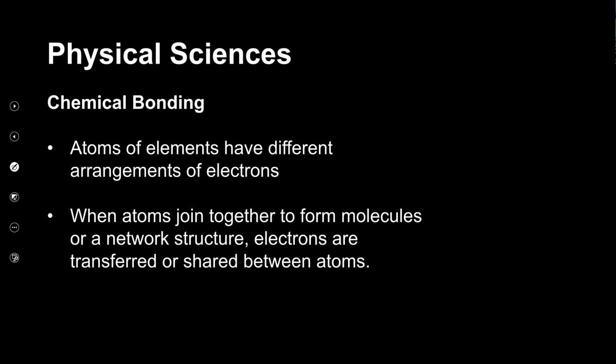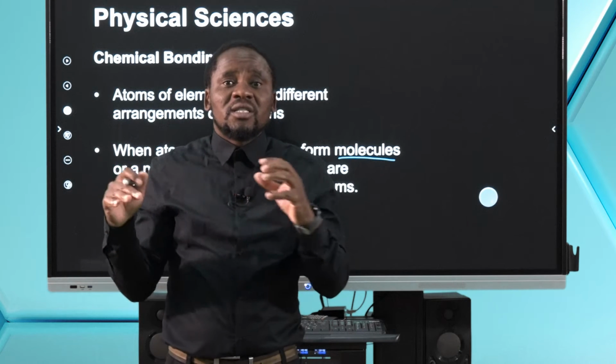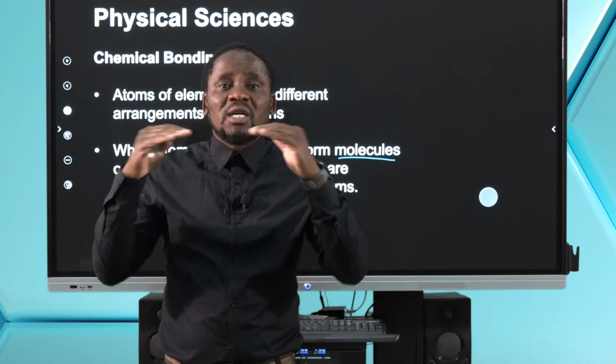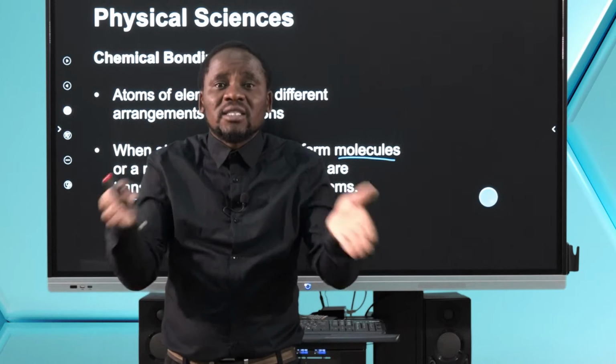So we are saying that when atoms join together, during bonding, to form molecules or network structures, right? Molecules will be via covalent bonding, and network structures, or crystal lattices, with your ionic substances. Electrons are actually transferred or shared. So this is very, very important. The transfer of electrons in the formation of formula units during chemical bonding is what ionic bonding is all about. But then the word 'co' means sharing. So covalent bonding essentially has to do with the sharing of electrons that occur at the highest energy level, the valence electrons, between atoms.